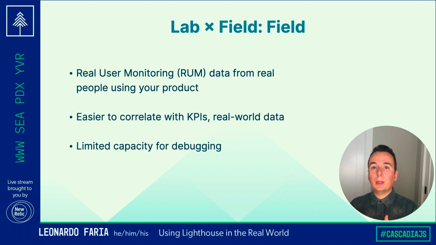Field data, on the other hand, captures the real-world experience by monitoring user traffic. This data can validate that poor user experience will impact your business, but it is difficult to use this data for identifying issues from a technical perspective. The key message here is combining field data to identify areas that correlate with the business and lab data to validate performance improvements.